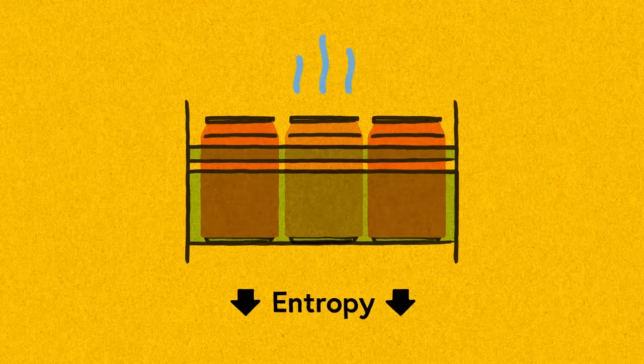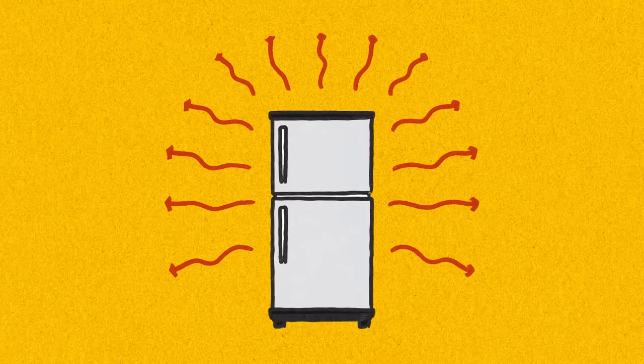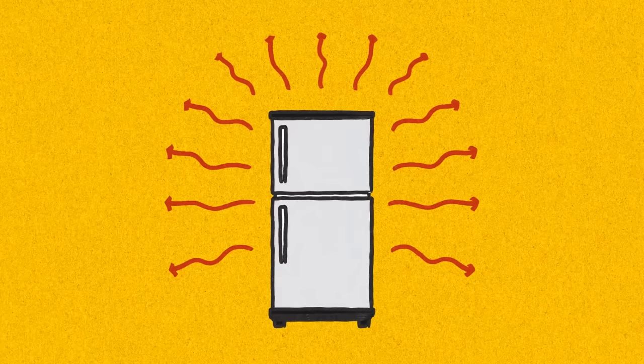You actually see this every time you open your fridge. When you put something in and it begins to cool, this corresponds to a decrease in its entropy. But this isn't breaking any laws, because the lost heat is released by the fridge back into the surrounding air. The total entropy of the can plus the fridge plus the air has not gone down. In fact, it's gone up. So for the logic gate to not violate the second law, it must somehow produce a compensating increase in entropy so that the total doesn't decrease. And this is exactly what happens.